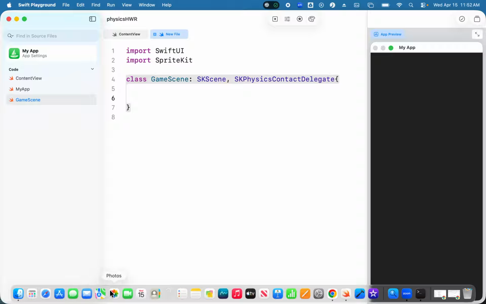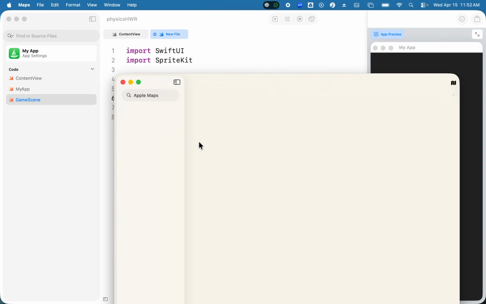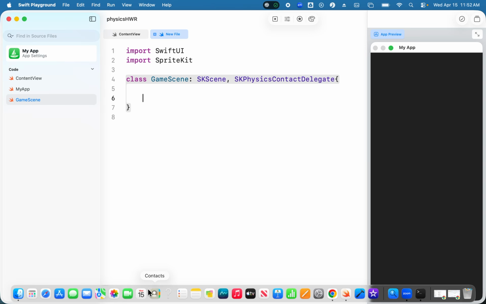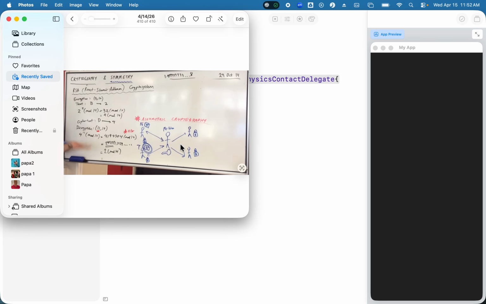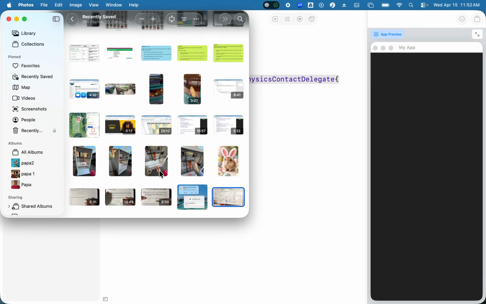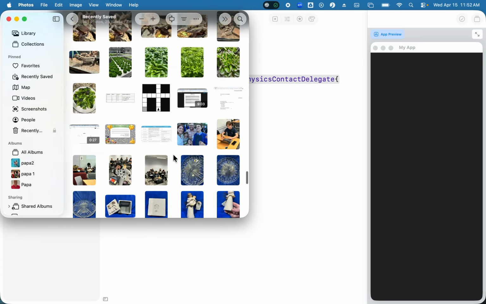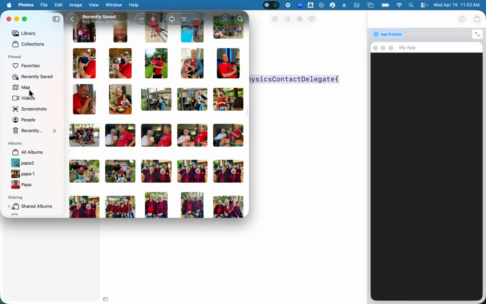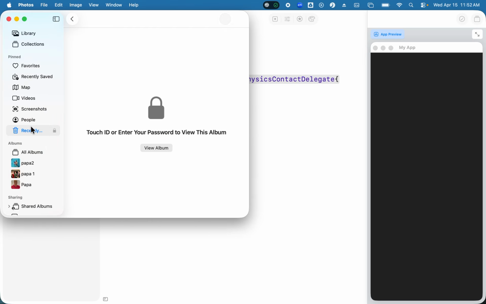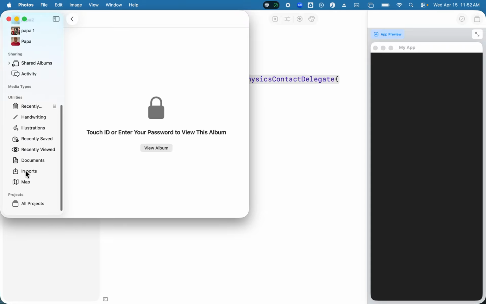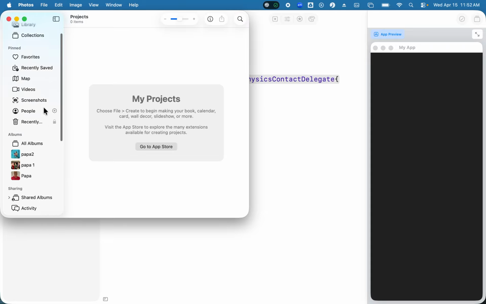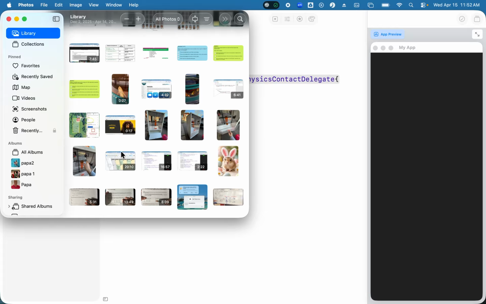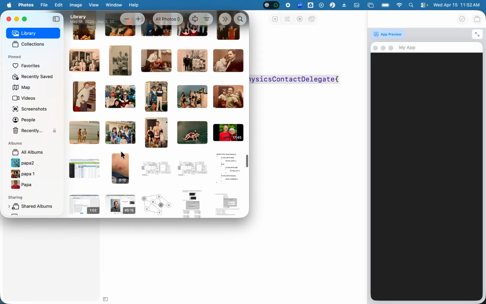So I'm going to go to my, nope, I don't know why I just opened maps. I'm going to go to my photos and insert, where did I put those? They actually might be recently. Nope. Library. Maybe it was just there.